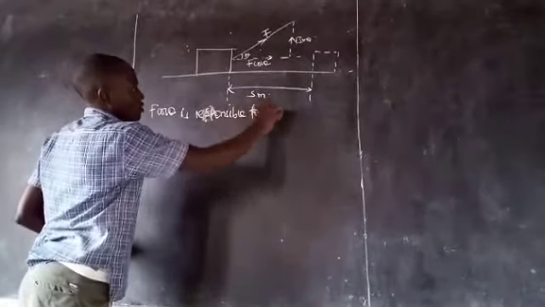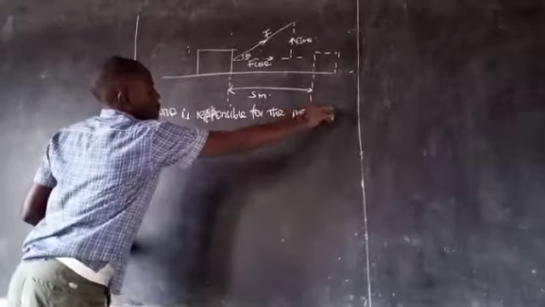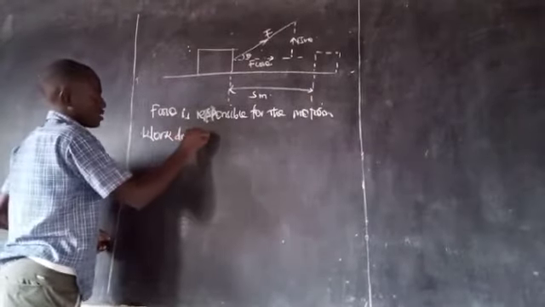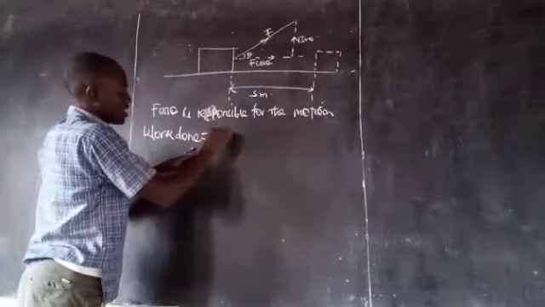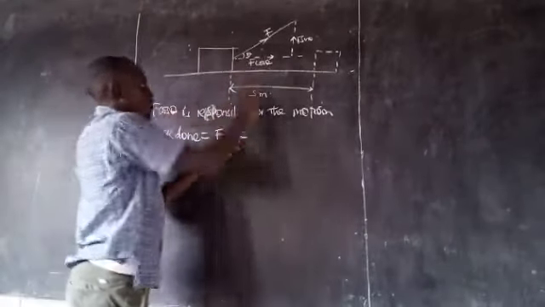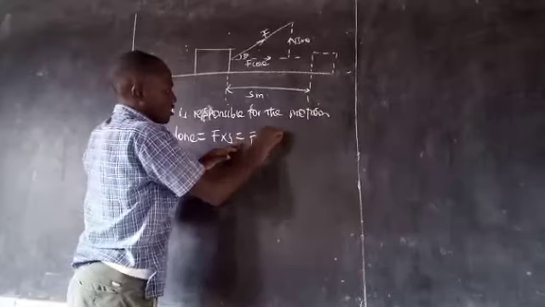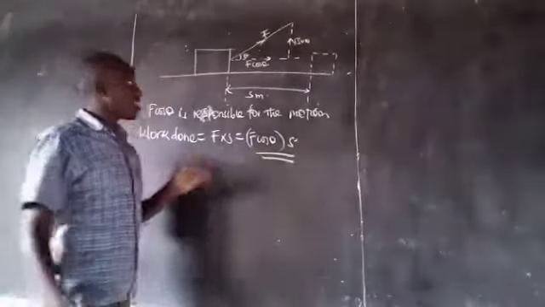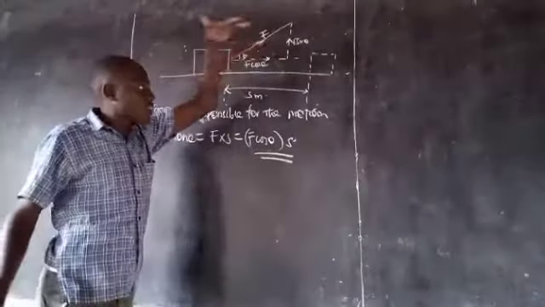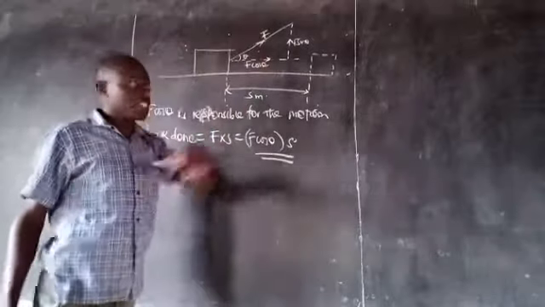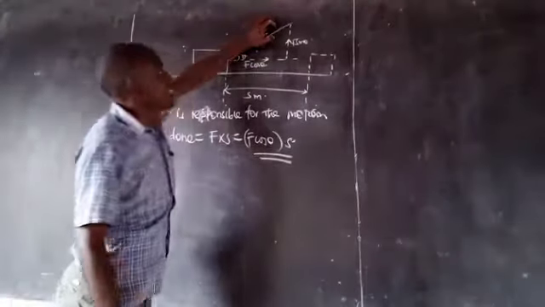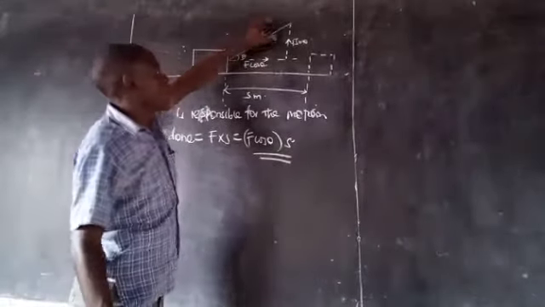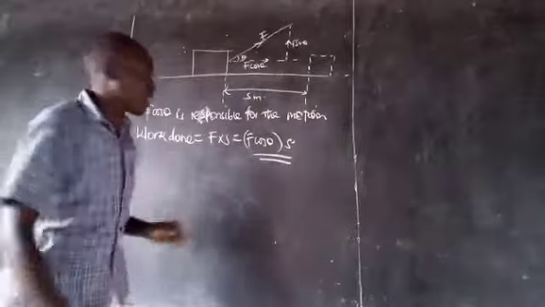for the motion. And therefore, in this case, we shall say the work done is equal to the force times distance, but the force that does work is F cos theta, and then times the distance S. And we call this one the force which partially does work. It is not the whole of this force that has done the work; it is a fractional force of the original force that has done this work.